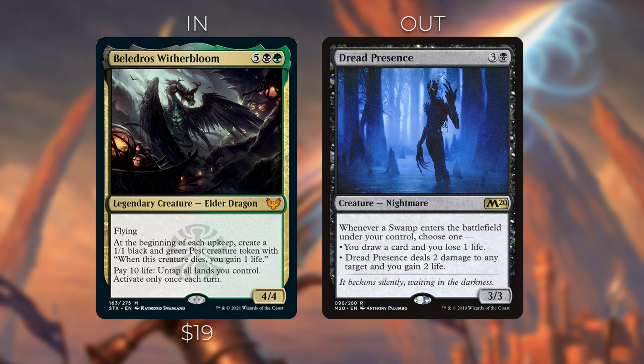In addition, this card also has a very, very powerful ability. You can pay 10 life and untap all your lands. So this basically can come down on turn 7 or even sooner. You can pay 10 life. You can basically play this card for free if you'd like. Now we did take out Dread Presence, which is a very good card in its own right, but not as powerful as Belladrose Witherbloom.